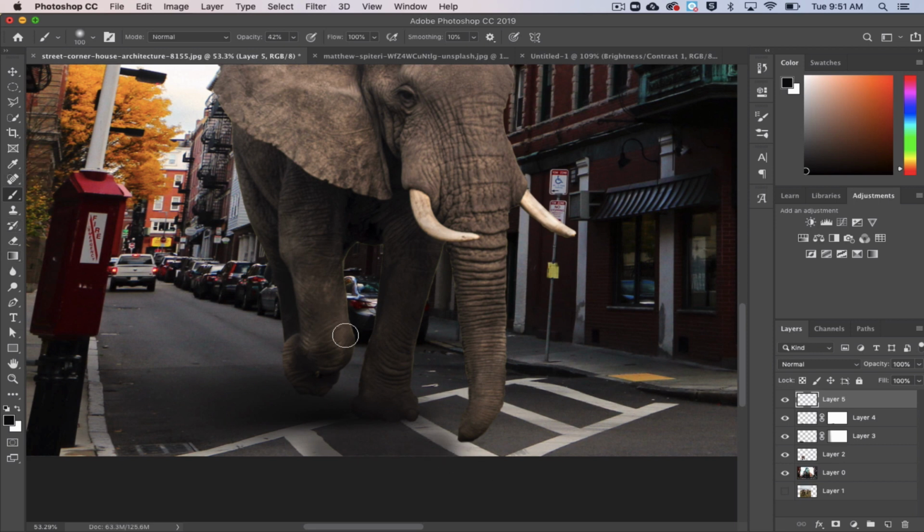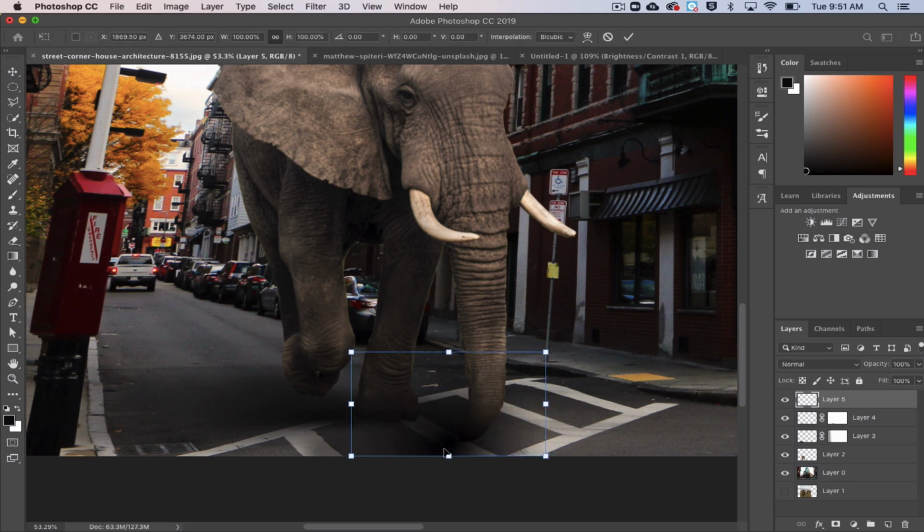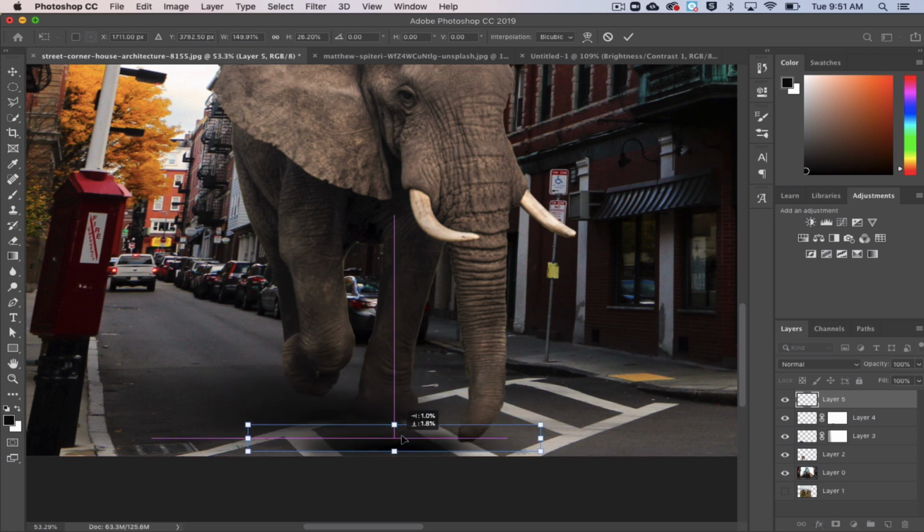So, and actually we might be able to just do this. Now let's do it with the gradient. I think it's smarter. Let's do one like this. Free transform. Hold down Shift. And plop it right there. Really pull that one out because it's a trunk. And then make sure it's off to the left of it because it's not touching the ground. At least I'm not going to try and make it touch the ground.